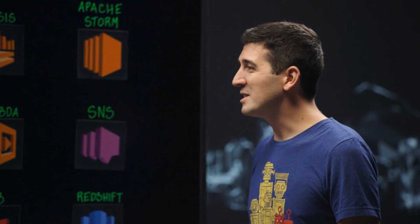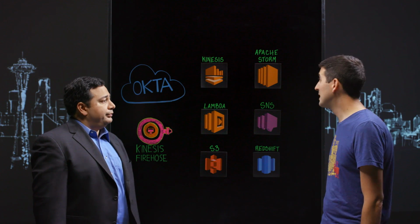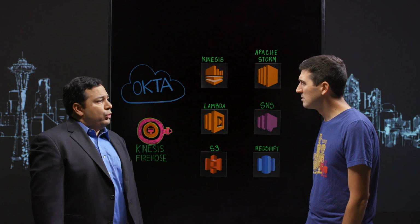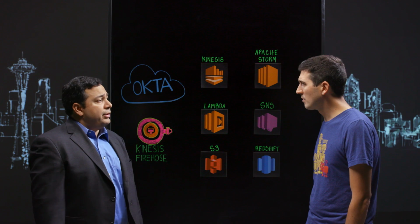So how much data are we talking about to get that kind of lag time? So we have thousands of customers with millions of end users, and we are talking about petabytes of data. Wow, is that petabytes per day? Yes. So petabytes of data per day, you need a serious system to be able to handle that kind of load. And what about other solutions in the market? Are they taking a similar relational database approach? So our competitors are still using the older model where they have a database, and they even publish their latencies, and they're up to 30 minutes, 45 minutes on average.